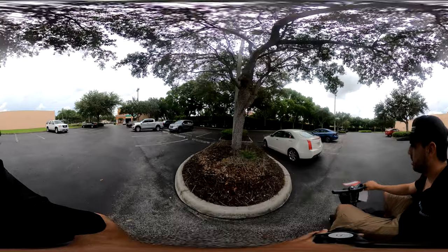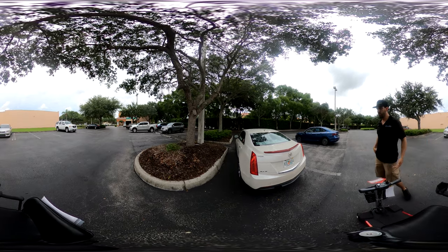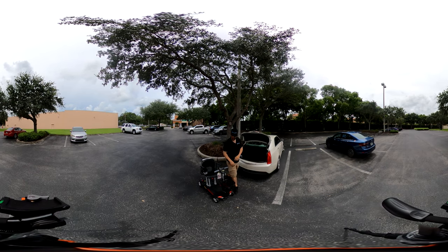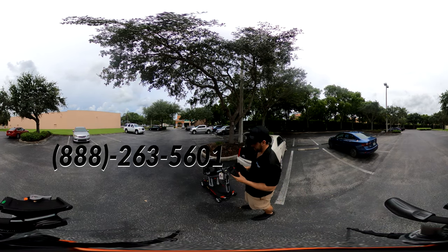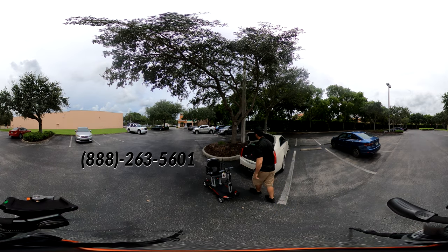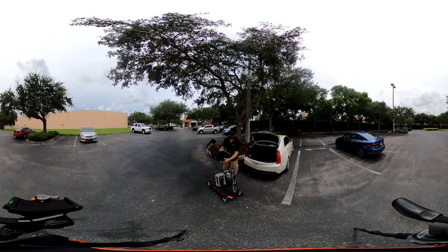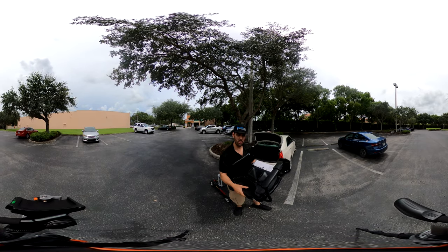Alright, so we made it to the vehicle. I'm going to prop this up on a tripod and show you what it's like to get it inside the trunk. Here's the trunk of the Cadillac — first thing we're going to do before taking the seat off is take the basket off. The basket is a collapsible basket so it basically doesn't take up any space when it's completely folded. Next, there's a yellow lever underneath the front of the seat — you pull that yellow lever up and the seat comes right off. You might have to put the seat in the back seat in case you don't have room in the trunk.